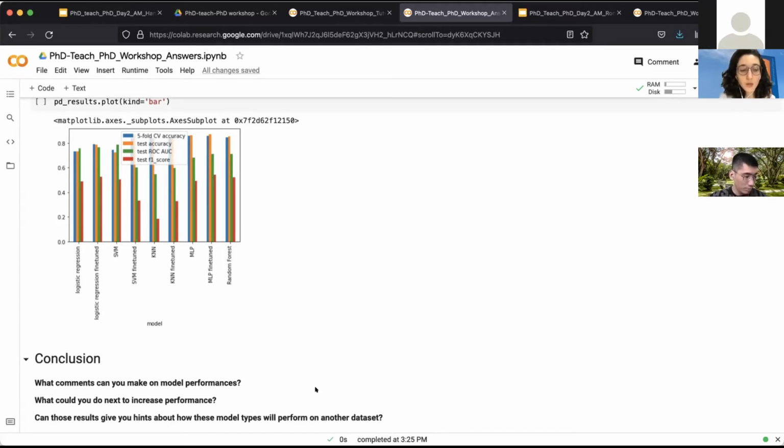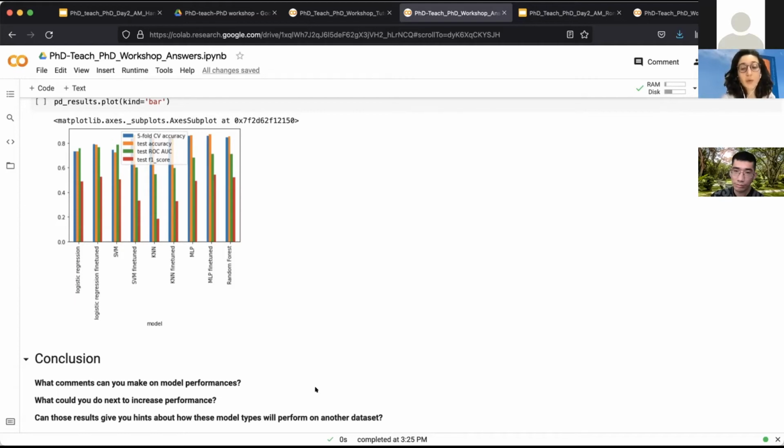Okay. So if not, I'll just try to make a small conclusion, small comments on this tutorial. So first, what we see in the results is that the performance of our models is very low, very poor.